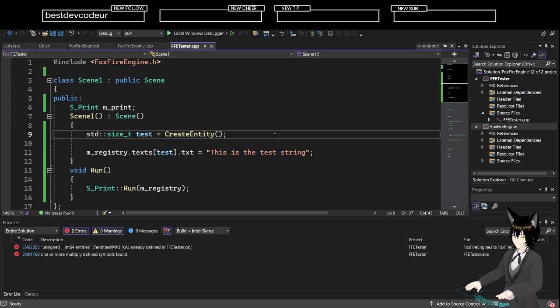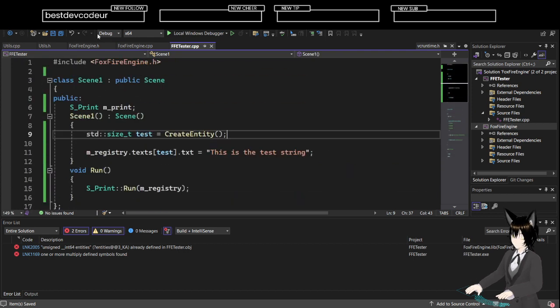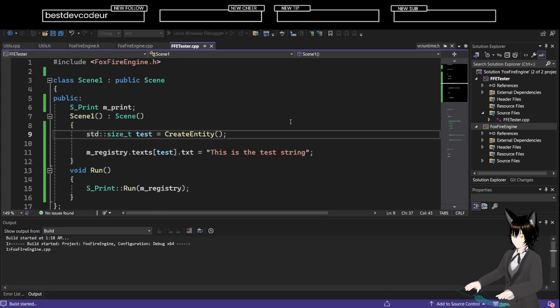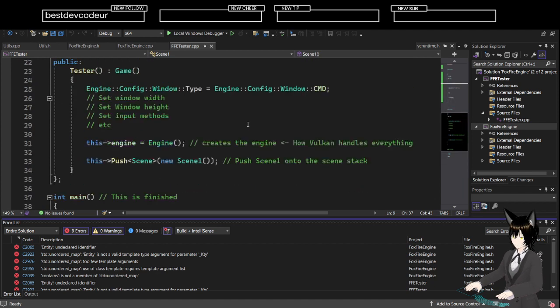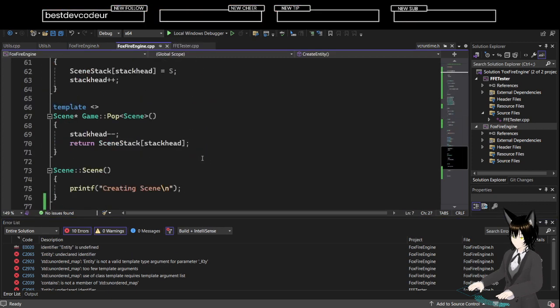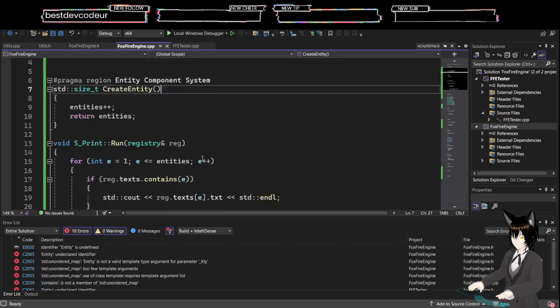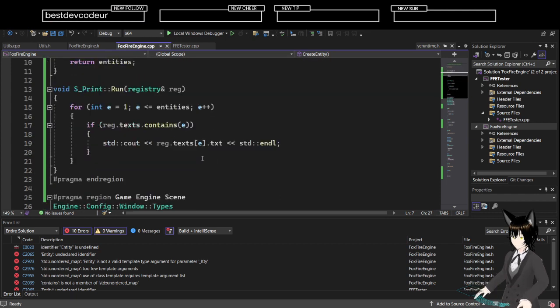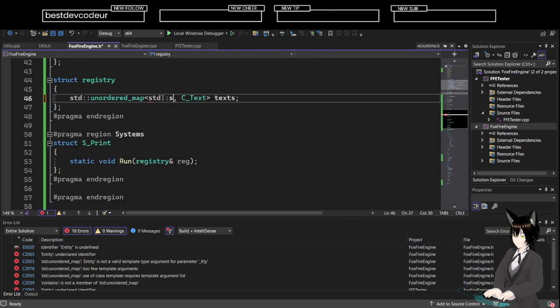Alright. Well, that should work. So if I build the solution now, it should be fine. Where? Foxfire.h. Red. size_t.